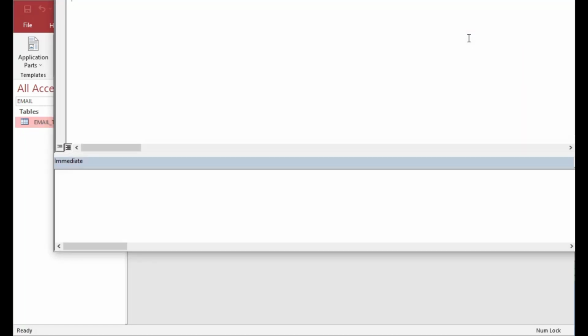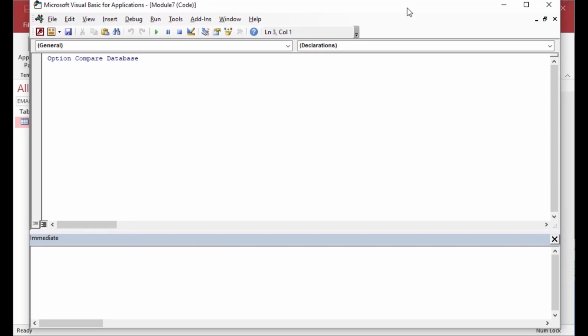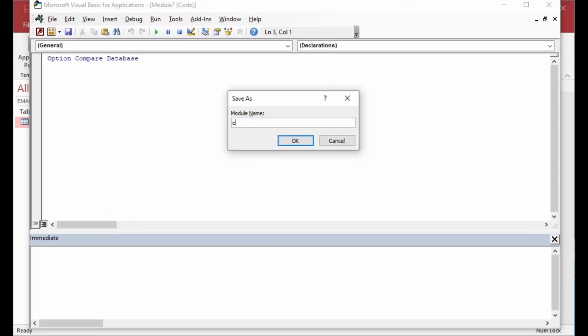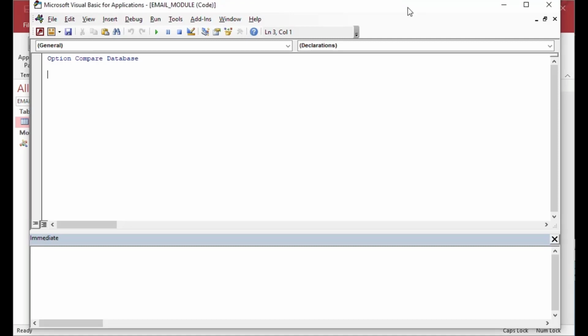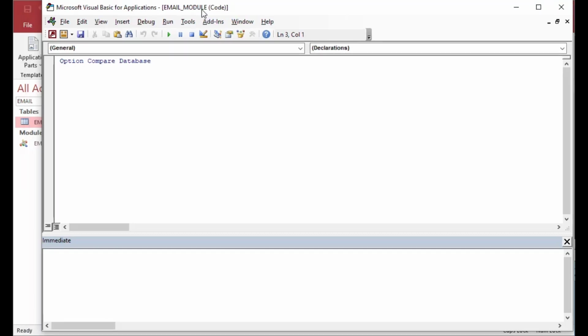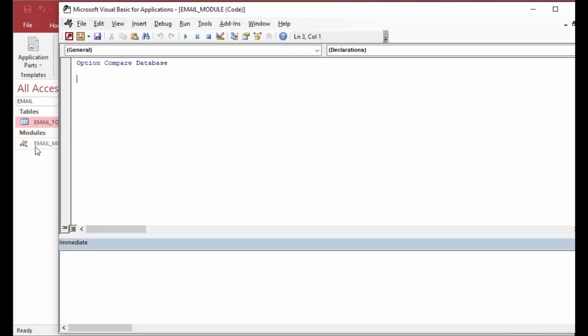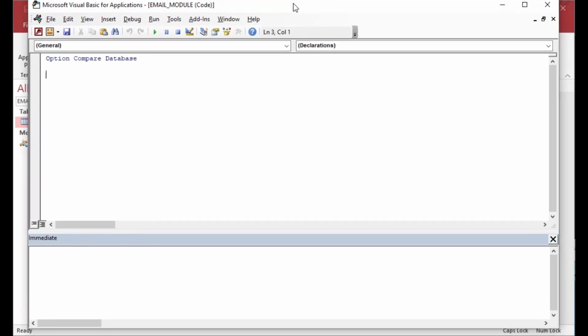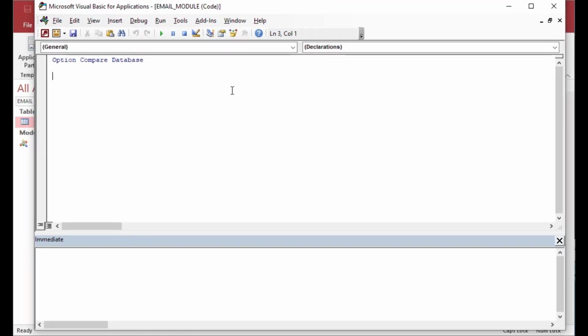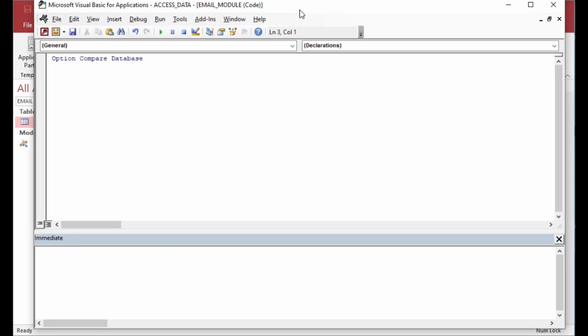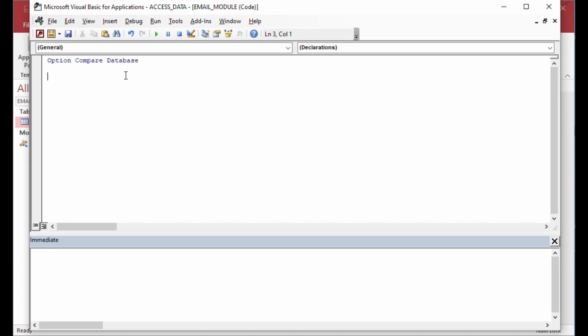So as you can see, I used create and then module on the ribbon toolbar there, and that gave me the Visual Basic for Applications window, and I hit Control S to save it, and then I just saved it as our email module, which you can see underneath there. You can see our table too. So now we have two objects that we're working with that have the name email in them. You can see them in the navigation window below, and this is our VBA window that we're going to do some VBA in to do automation and to send emails. So I'm going to create a subroutine.